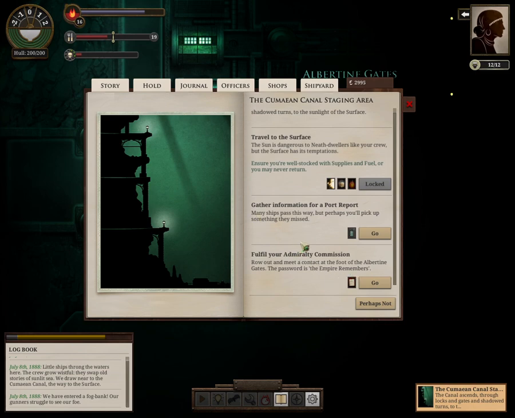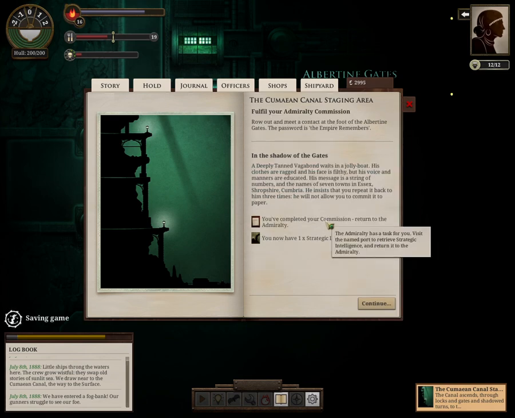So I'm going to start by fulfilling my Admiralty commission, row out and meet a contact at the foot of the Albertine Gates. The password is, "The Empire Remembers." That's so fucking pretentious.